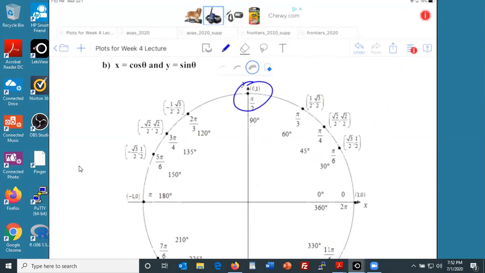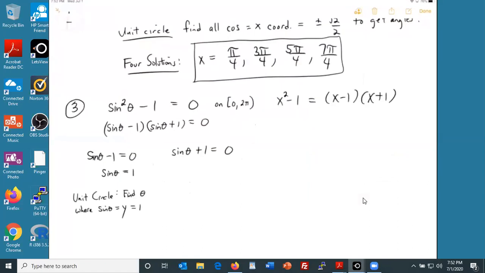All right, so if I take a look at the 180, the coordinates here are -1 and 0. Well, that's a y value of 0, so that's no good. Over here we have 1 and 0. That 1 is an x value. So that's not what I'm looking for. That would be a cosine problem. The y value is 0, so that's no good. So right now I have one solution from there, and that's pi over 2.